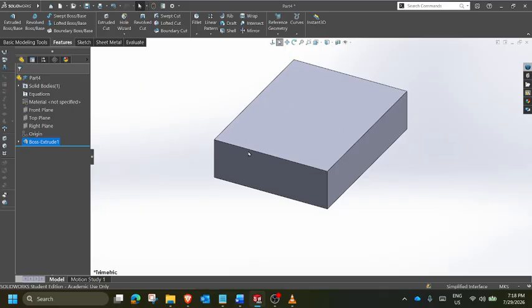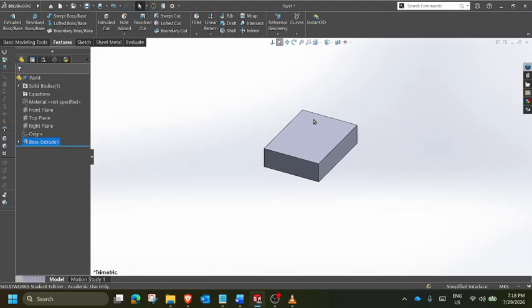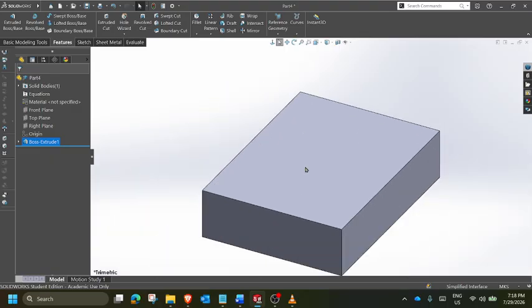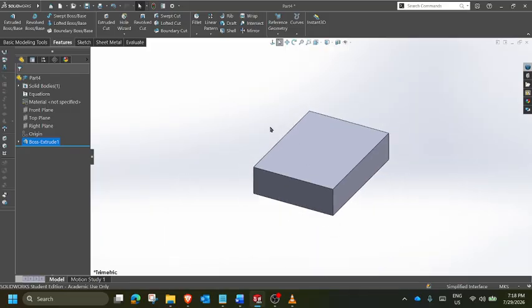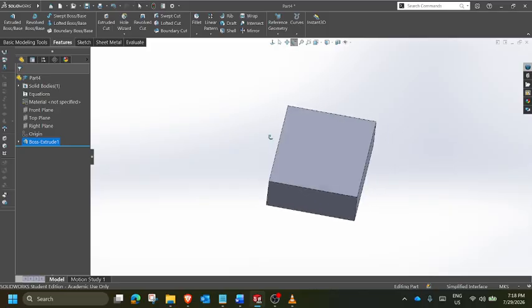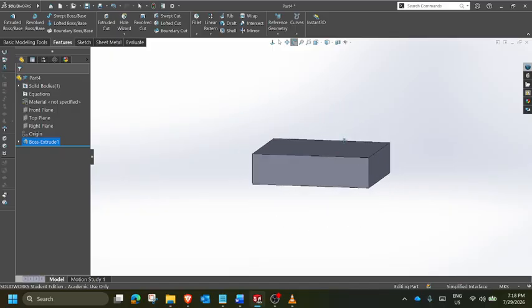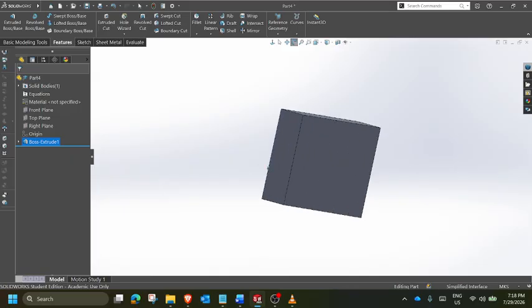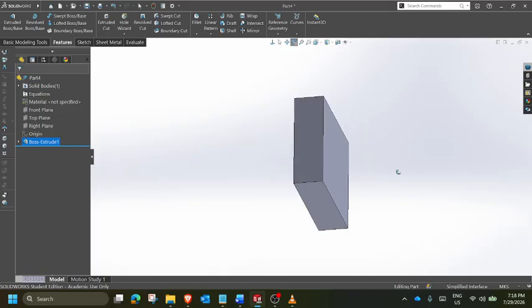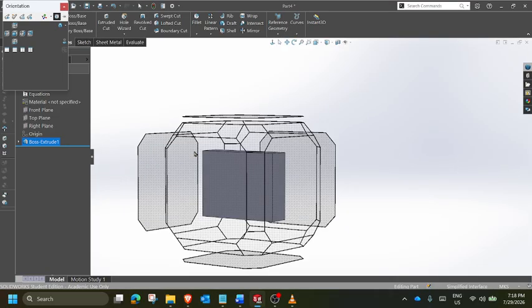To scroll and move around this box, there's a few ways. So zoom in and zoom out is just using your scroller. But if you press down on your scroller on your mouse, you'll be able to rotate your object. There's a few other ways to see various faces of your object, and that's by hitting the spacebar.